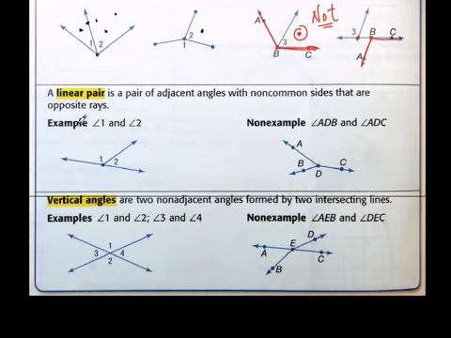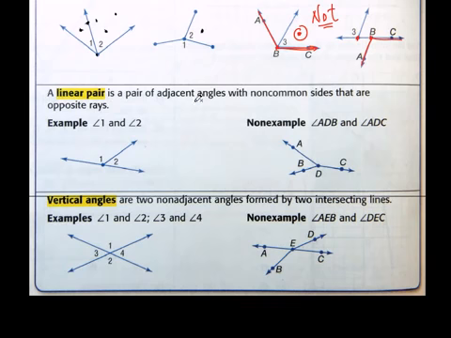Let's go to another word, which is a linear pair. We kind of talked about this a little bit. Maybe not. Anyway, let's look at it. A linear pair. Linear means a line and a pair. A pair of what? What do you think? We've been talking about angles, so we're probably talking about a pair of angles that make up a line. That's exactly what linear pair is talking about. It's a pair of adjacent angles. Okay, we just discussed what adjacent angles are, with non-common sides that are opposite rays. You think, okay, that's a lot of words. So what does that mean?